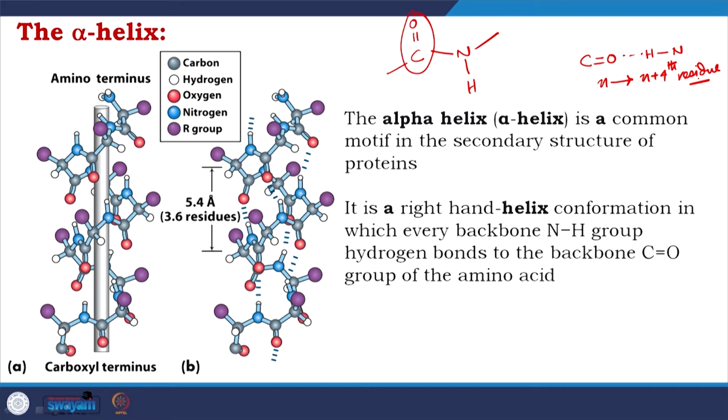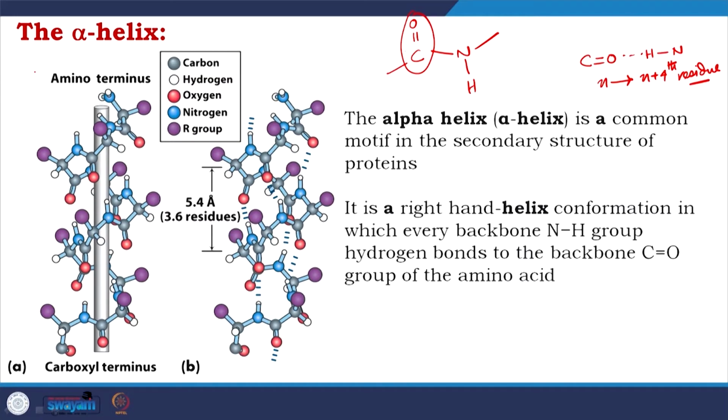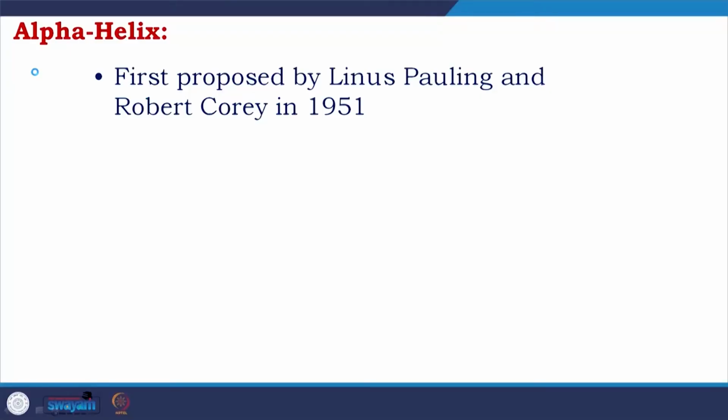So, if you see here, always it starts from the amino terminus. Remember when I was showing you, it starts from the amino terminus and it goes to the carboxy terminus. It is always like that. You will see the pitches which I am talking about. Very interestingly, you could do that experiment on your own, how alpha helix is the most stable structure. You start thinking, I will answer you in the next few slides. So, alpha helix was first proposed by Linus Pauling and Robert Corey in 1951.